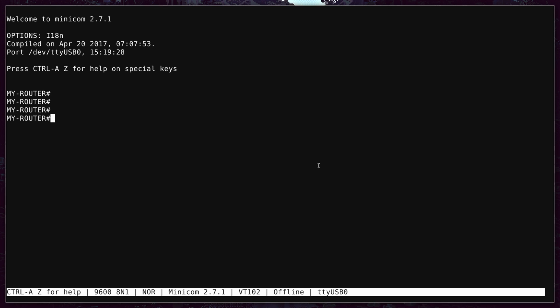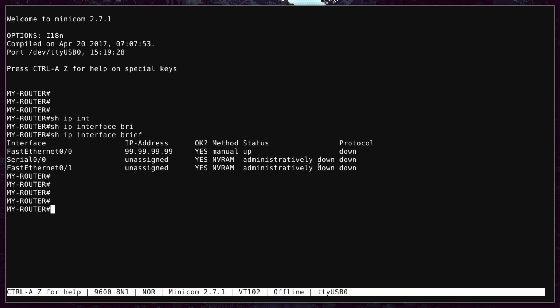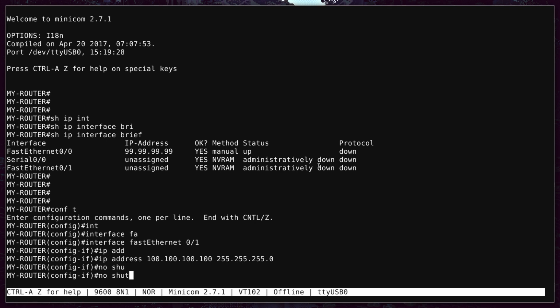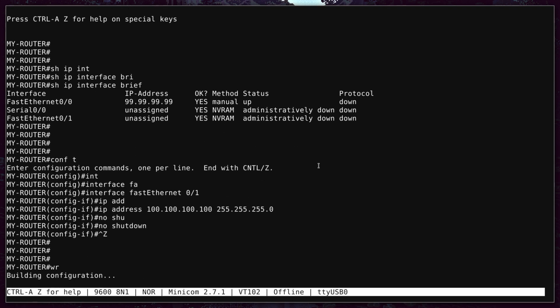So, yeah, password recovery. I'm just going to throw a little bit of config on here to make it look like we're actually using the box like it's ultra important. Interface FastEthernet 0/1. We have 99 already, let's do 100. Just a normal /24. No shut, turn that bad boy on, write my configuration.